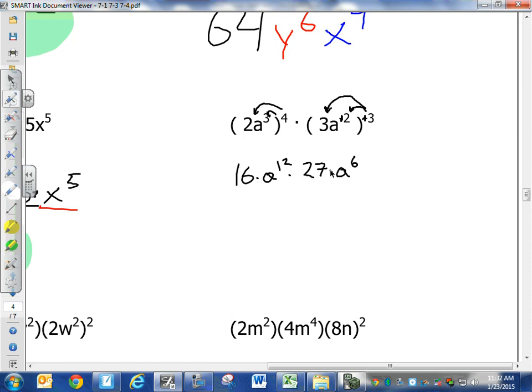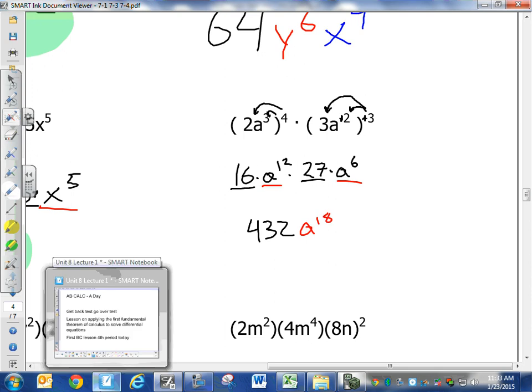Multiply things together. Numbers multiply together. 16 times 27, 432. A's can be multiplied together. How many total A's are being multiplied together? 18. Okay, so it's not by itself, but then exponents multiply it by. Yep. You multiply numbers by itself that amount of times. With the exponents, it's the same thing, but the rule is you end up multiplying the exponents together.